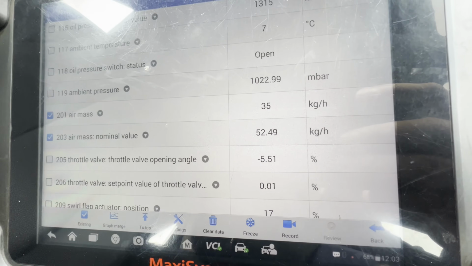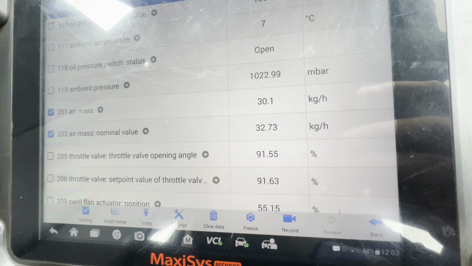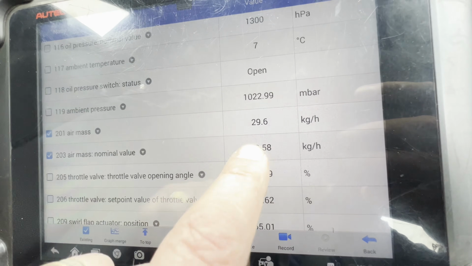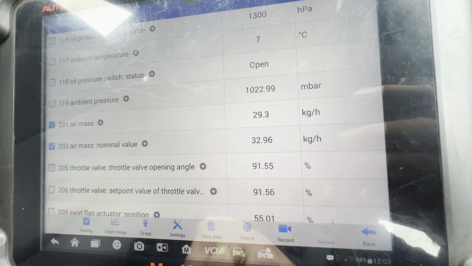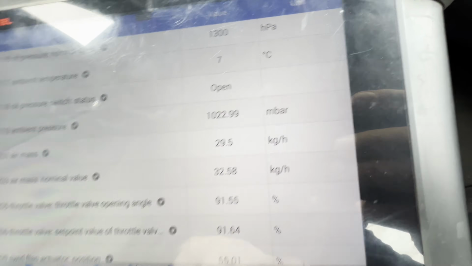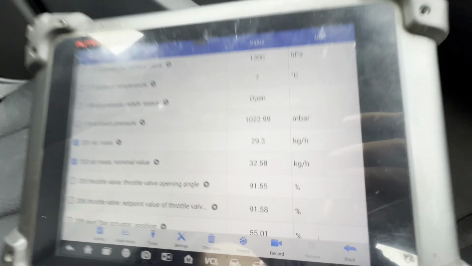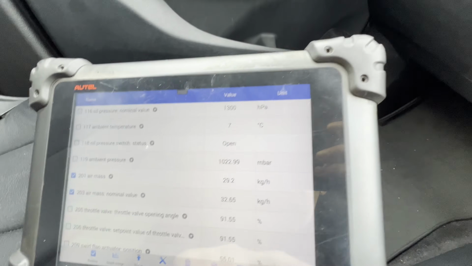You can see when you rev up the engine, the air mass goes high, and then it goes a bit low. That's when the EGR kicks in. Sometimes it stays at 35 when the EGR is closed, but when it opens, it has to go down, and now it operates fine.